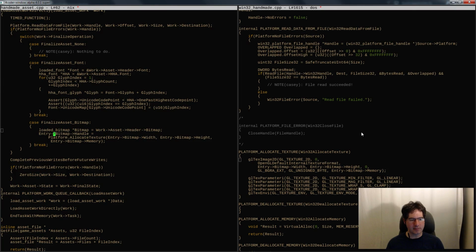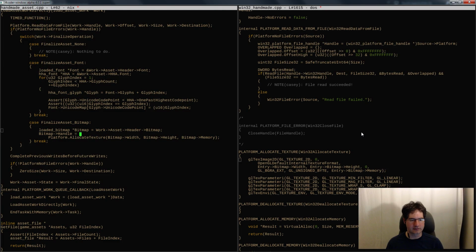So if I grab out this bitmap, I can store back to the handle, and now I can get all of those pieces of data that I was getting off the bitmap as well. And so now we're pretty good to go, right? That's everything we needed. So this would allocate the texture, that would do the download, and everyone would be happy, right? Everything is peachy.